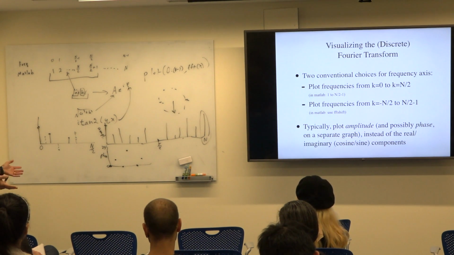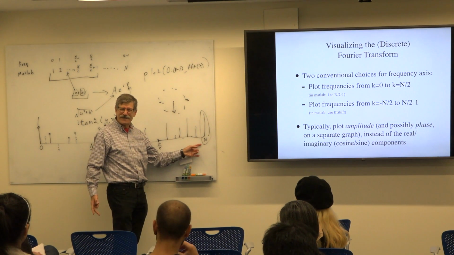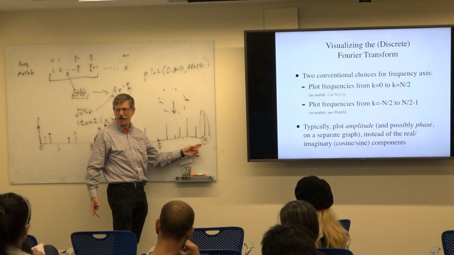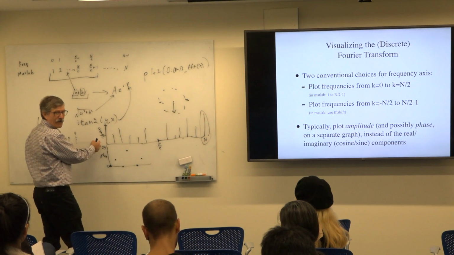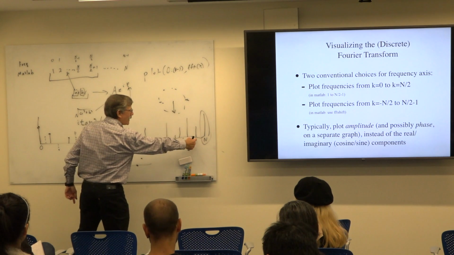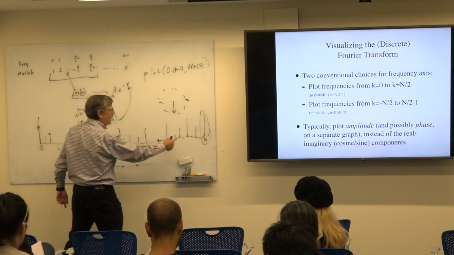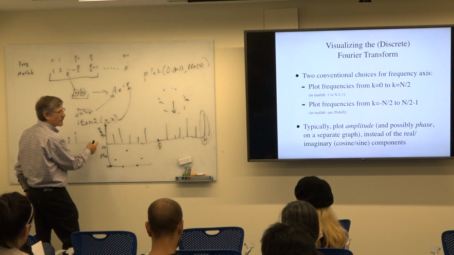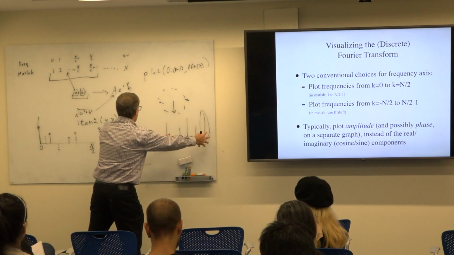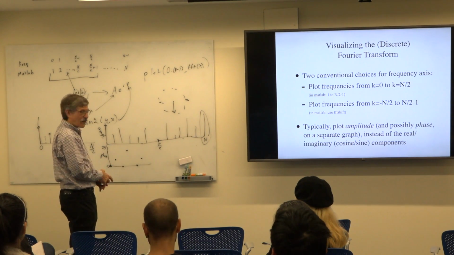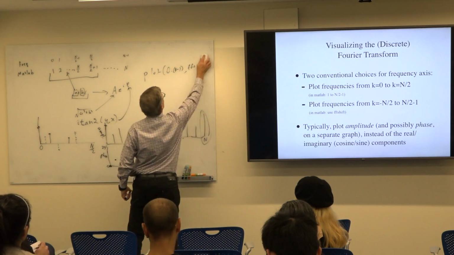It's kind of weird because, yes, it's mathematically frequency n minus 1, but it's a weird way to think about it, since all of this could have been over here, right? Frequency n minus 1 acts like frequency minus 1. Frequency n minus 2 acts like frequency minus 2, and that's kind of a more natural way to think about it. So normally we'd take all this stuff and put it over here for any of these graphs. And so for that, let me put it up here, you would get a graph.